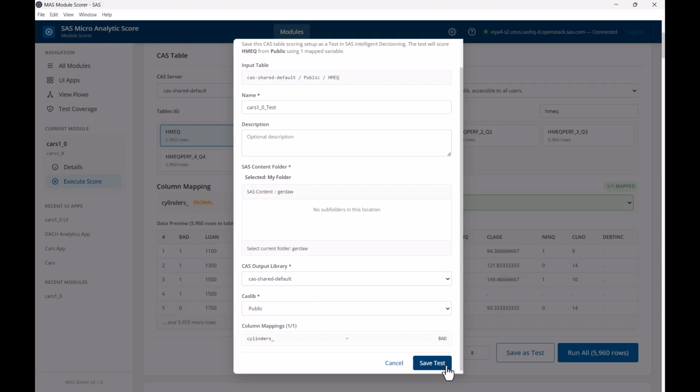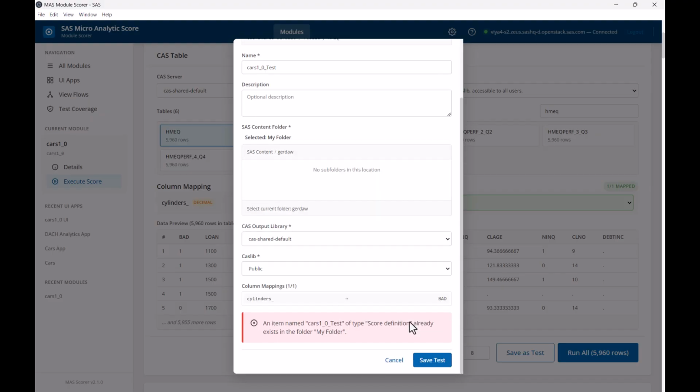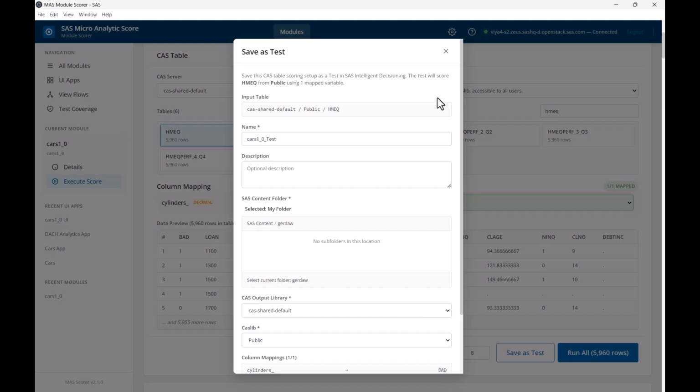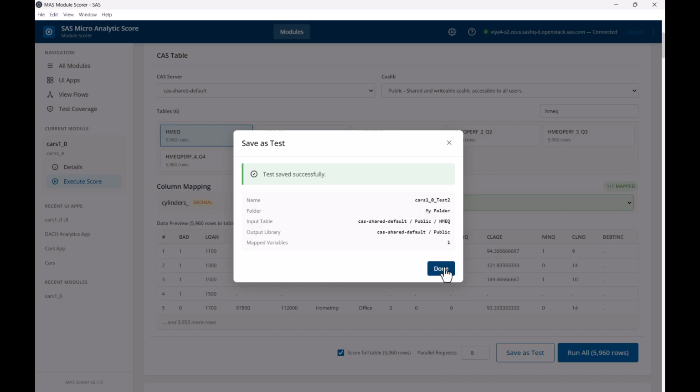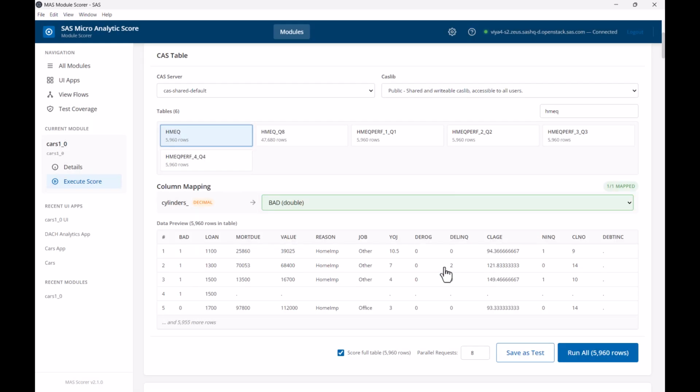This works exactly like a scenario. It's just not one row, but many. And if you already have one with that name, you will get a warning, and then you can update the name, save the test to create a new version. Okay, those are the features for the scoring side of the house.